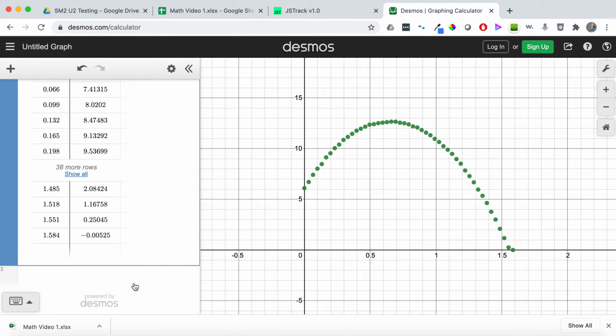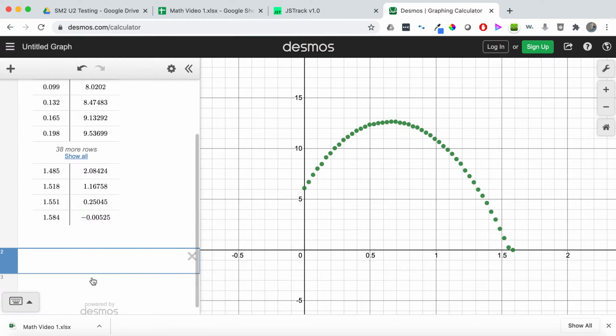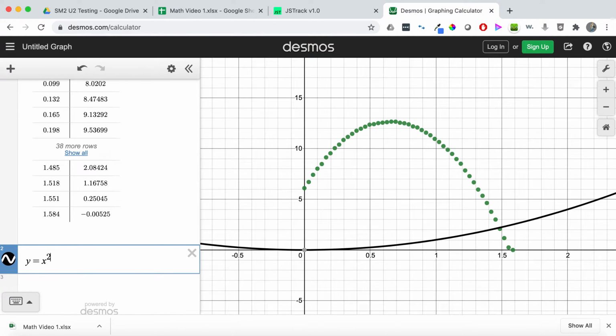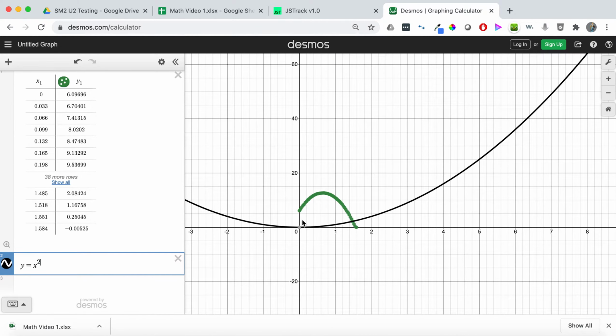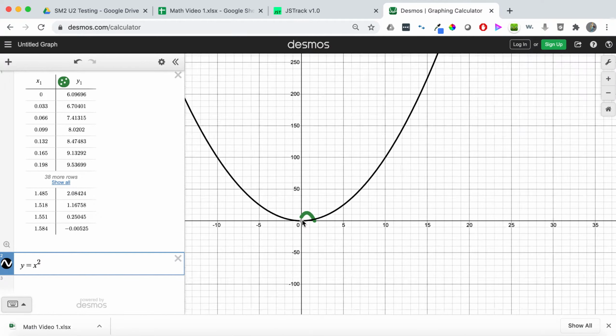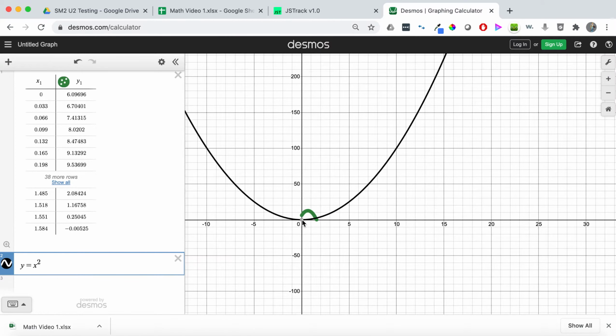Now, to gain a little bit better understanding of functions, what I'm going to do today is, we know that this is quadratic, it's a second degree polynomial, and so I'm just going to start with y equals x squared. Okay, now if we zoom out, by using two fingers on your trackpad, going up zooms out, down zooms in, we can see that we got this curve that looks kind of quadratic and this big curve that looks quadratic.